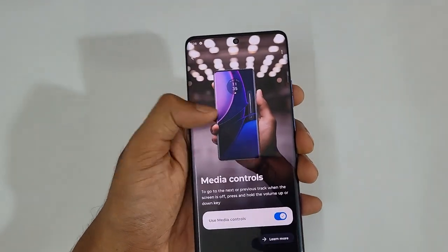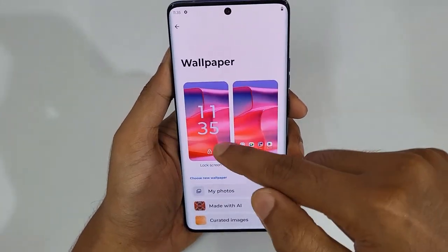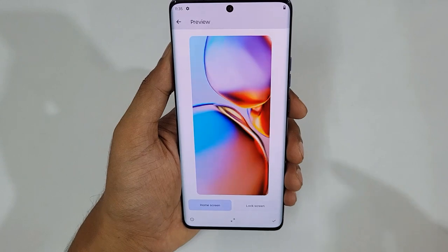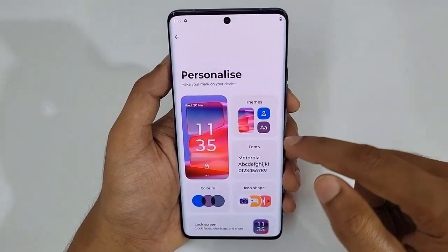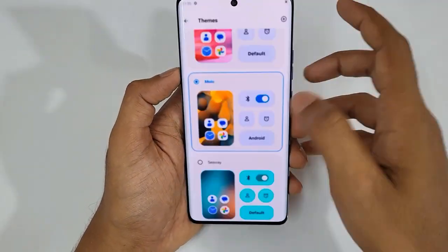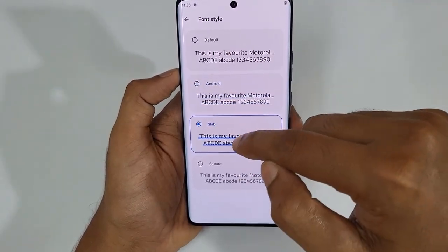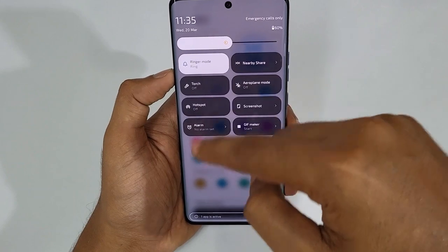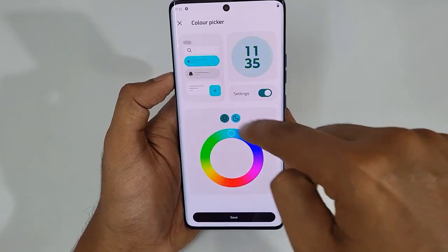For personalization, go to Personalize. You get a lot of options — for the home screen and lock screen wallpaper, tap Change and select a live wallpaper. There are some really cool wallpapers to choose from. You can also select themes — everything changes based on that layout. Apart from that, there are font styles, and a few styles to choose as your personal favorite. For colors, currently there's a shade of blue, but you can choose from the color palette and select any color you need.